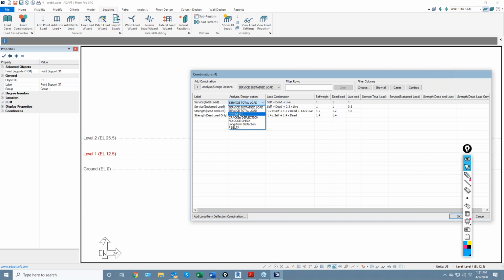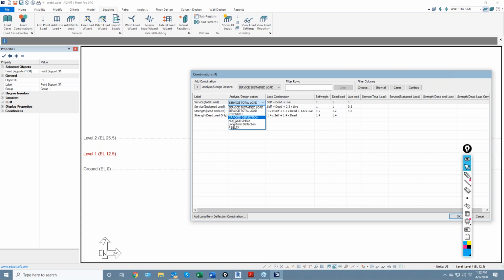For a strength combination, we actually calculate the reinforcement needed to meet the demand moments, the ultimate moments at any design cut. So if we don't add any base reinforcement or user reinforcement in the model, then we essentially rely on the program to calculate the reinforcement needed so that we have a demand capacity ratio of less than or equal to 1. So that's how the strength combinations are handled.